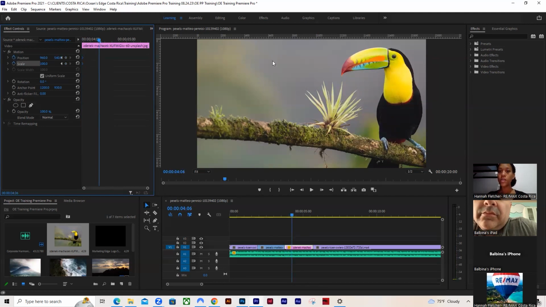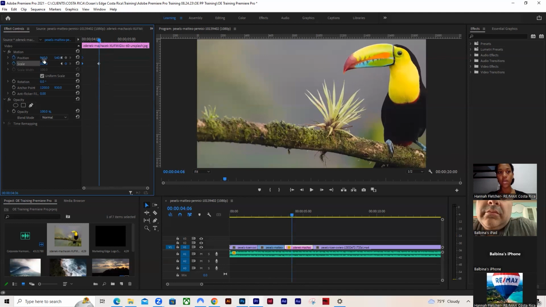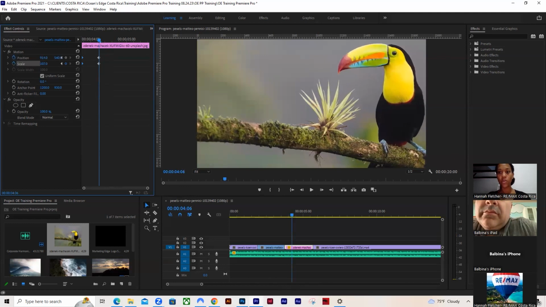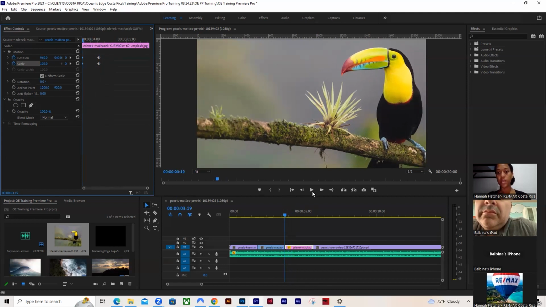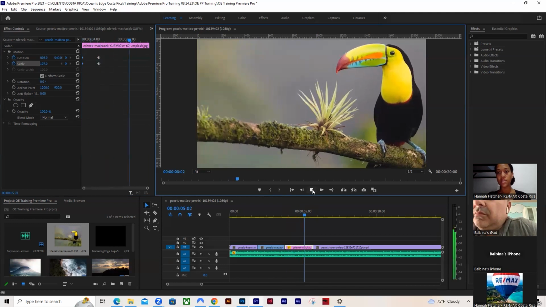Now, once it gets a little further into the image, I want to make it a little bit bigger and move it a little to the left. So I'm just moving these numbers, clicking on the number and holding it with my mouse, and the same with the number here. But if I played this now, it stops.